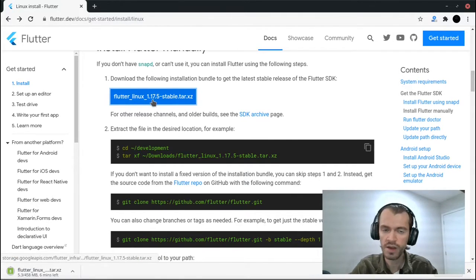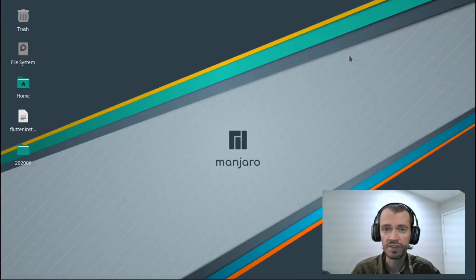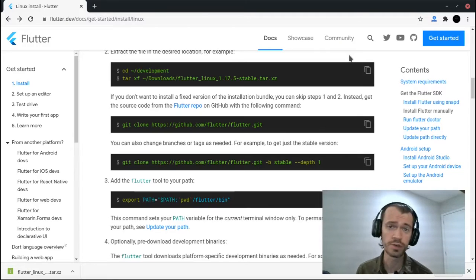Just click the button and wait for the file to download. Note that I do not recommend you install Flutter using AUR packages. When you run Flutter as root user, Flutter will generate a bunch of files, and all these files will have the same ownership of the user that ran the Flutter command. So by running Flutter as root, you will generate files that are owned by the root user.